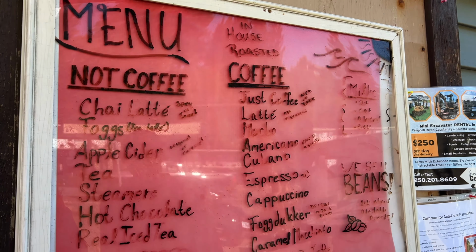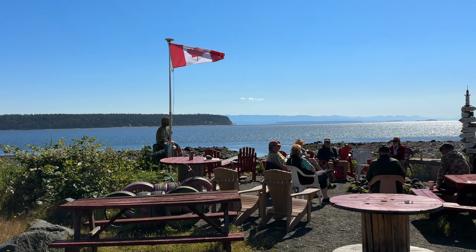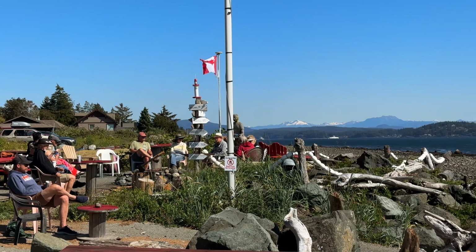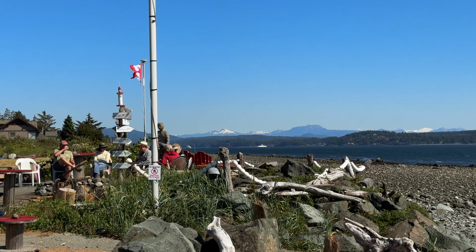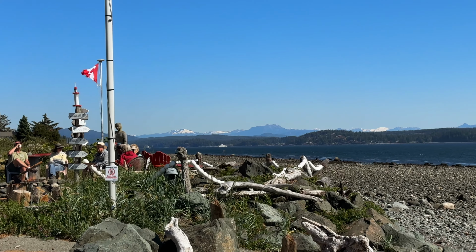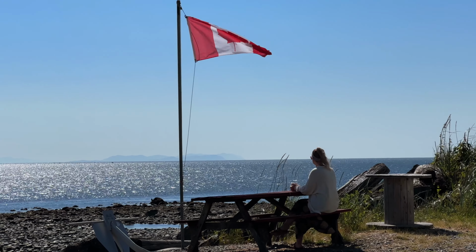One special touch about this coffee shop is the fire pit out back, and depending on the time of year, you may actually need this to stay warm. Locals and tourists alike huddle around to chat, take in the views, and curse the rain and the wind. Also, keep your eye out for whales. Some people have spotted some swimming in the passage.